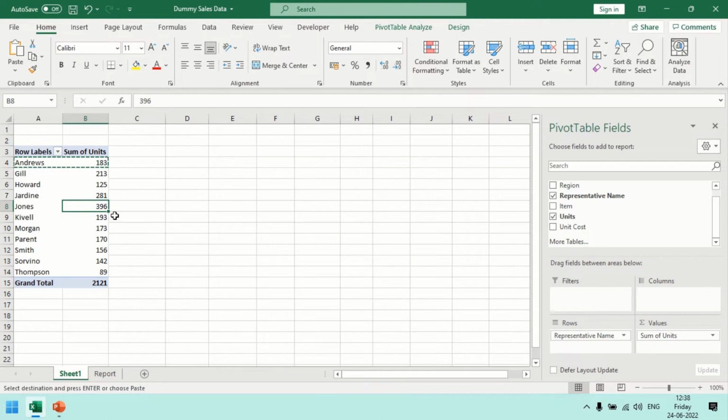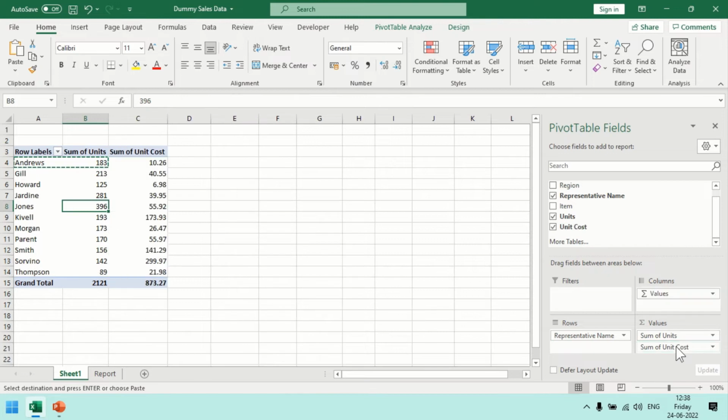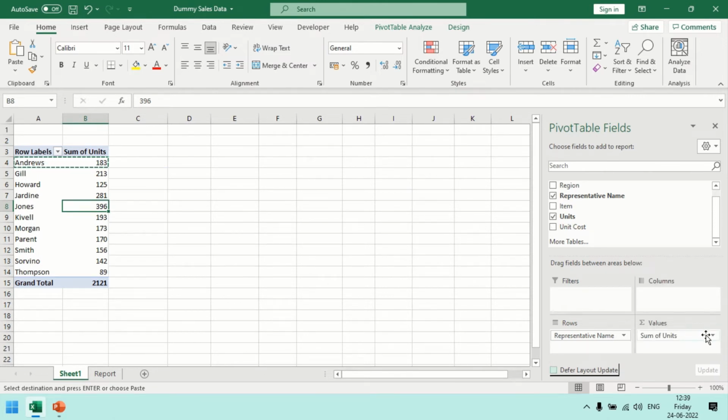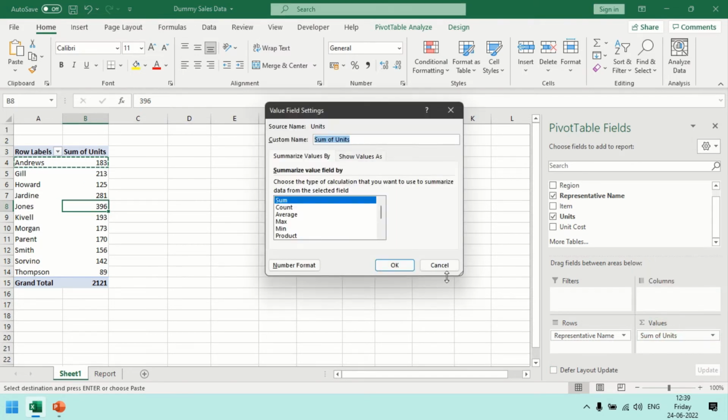And one more thing, currently it's sum. Instead of sum, we can put other values, unit cost as well. So these are the unit costs. It's putting sum of unit cost. Or if I delete this, instead of sum I can put count.